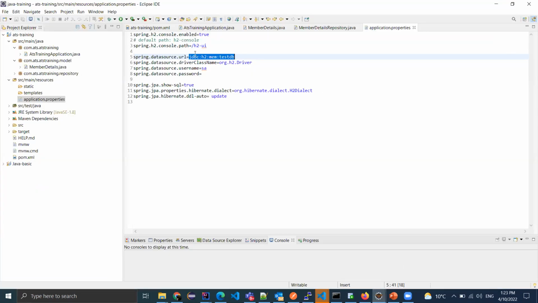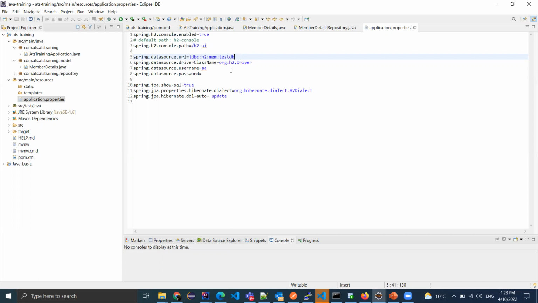If you want to connect with the database, you have to provide a URL. So this is your JDBC URL. This is your database name. This is your IP address. This is your JDBC URL, this is your IP, and this test DB is your DB name. Okay. We can put all this in environment, right?